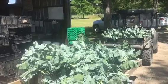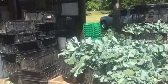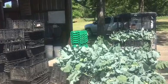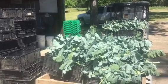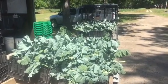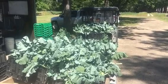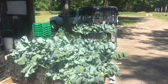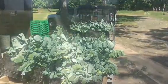Well, here's a quick look at how it comes in off the fields. That's a mule loaded with everything in the back, and we have a bunch of these trailers loaded up with crates full of it. And the whole packing house here will pull leaves, and I think these end up at 22 pounds in a box. That's 20 pounds of broccoli and 2 pounds for the box, and it goes out of here by the trailer load every day.